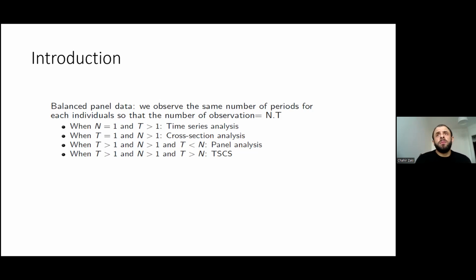What's the reason behind this? Because probably if we have a long time series, let's say 25 years for each individual or 30 years for each individual, then in this case, we might have some non-stationarity. And if we have some non-stationarity, the main implication is that we can have a spurious regression and we have to correct for this. So the longer the time span, perhaps the more probable it's better to use the time series technique.